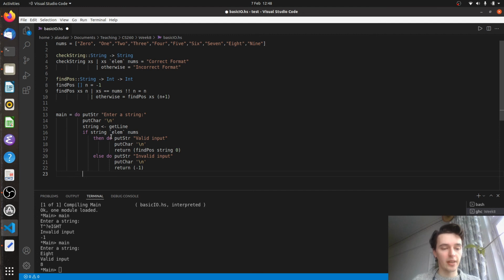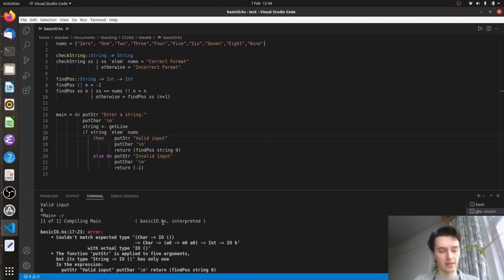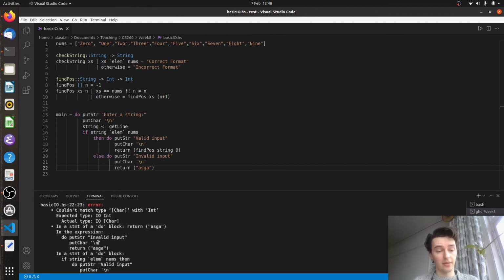I can also show you, if we do get rid of this do statement up here and just try to carry out these actions, I get an error condition here because it's could not match type Char to IO with actual type, so it's getting upset at me because I don't have this wrapped in a do condition. Similarly, if I tried to return a string here, if I save this and I reload, then you'll see that it gives me the type error of couldn't match type Char with Int. That's because this has already been defined up here, so it doesn't understand why you would return different things.